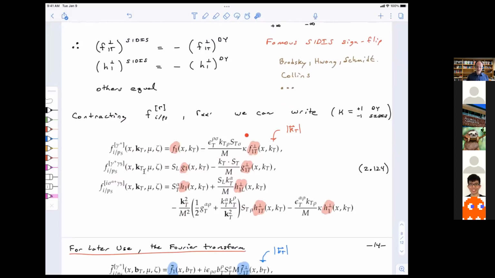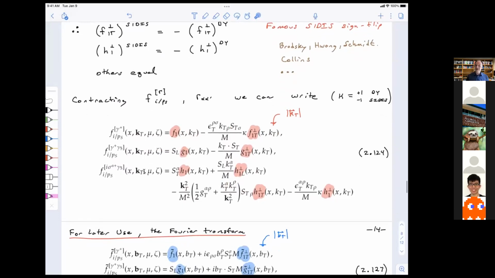So now I've got these formulas here that I need to Fourier transform. You say, oh, okay, well, that's not so big a deal. It's just a Fourier transform. It's a little bit tricky. That's because here you've got a scalar function of kT, and there's no prefactor. So that's easy to Fourier transform. But here you've got a scalar function of kT times a kT row, and you've got to be careful about that when you do the Fourier transform. It's not so bad, but you have to be careful. And some of the terms even have two kTs. So you have to be more careful. But you can do it.